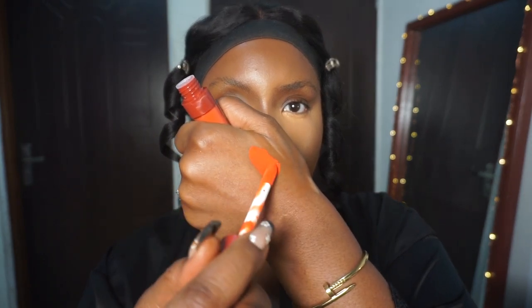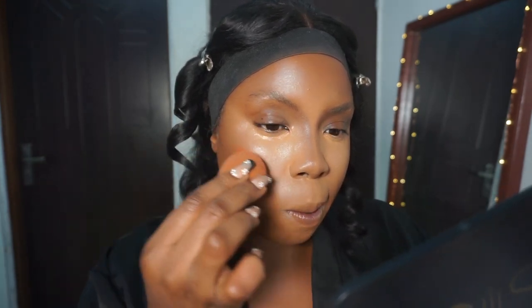I'm going to use this for blush, cream blush. So I'm just going to put a little bit on my hand, just right here. Just look at how pigmented that is. And what I've noticed with these liquid lipsticks is that they don't dry matte so quickly, so you're not worried about it. I'm using the damp Nova blender. It has a very nice fragrance too. Just look at that. Very fresh.